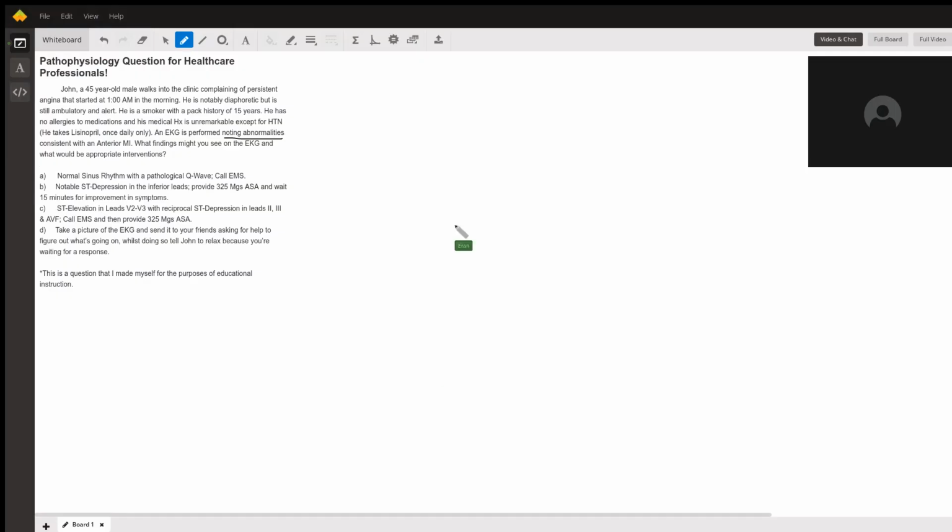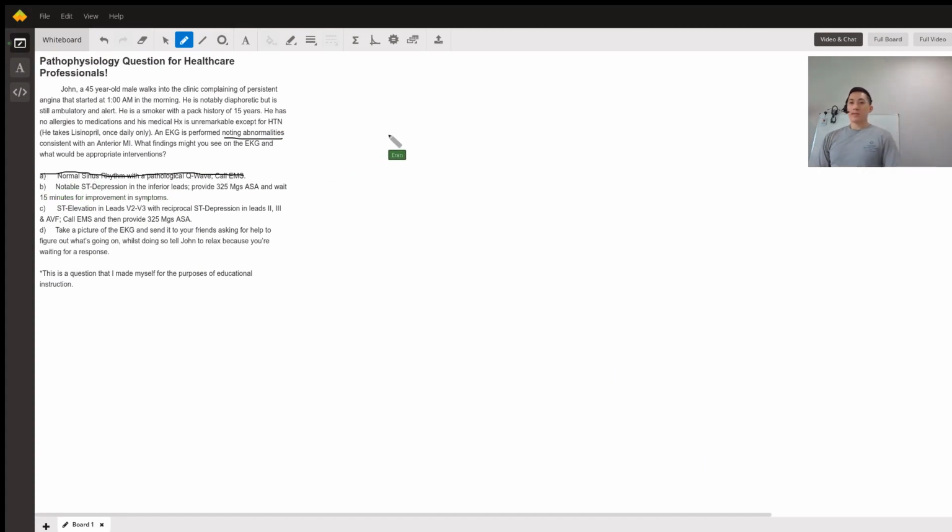And so if we go back to share screen, this would not be the right answer because this EKG is showing abnormalities. Now we can have an MI that is an NSTEMI, meaning that the patient is not having EKG changes. These patients generally are older, they have atypical symptoms, weakness, nausea, and to assess for an NSTEMI, we want to do cardiac enzymes, right? We'll be looking at things like troponin. Is the troponin elevated? Yeah, we'd be concerned about the possibility of an NSTEMI. So A is not the right answer.